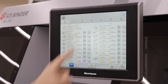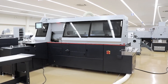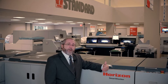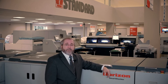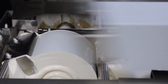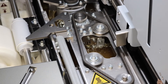Nearly all Horizon Perfect Binders are capable of changing over key sections based on book thickness. However, the BQ500 takes this one step further by allowing for customized templates to deal with extreme thickness and substrate changes. This eliminates the typical dialing in for quality that can accompany extreme changes in substrates or thicknesses, allowing an inexperienced operator to take advantage of the knowledge of a more seasoned operator who can lend their years of experience to a template with the touch of a finger. Quality is further enhanced with increased control over spine glue and side glue application, automatic nipper height adjustment, and improved corner and hinge scoring. A new book delivery system adds increased control and gentle handling of freshly bound books, especially important for very thin or thick books when doing PUR binding.